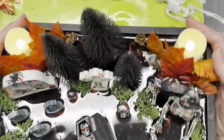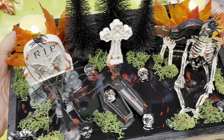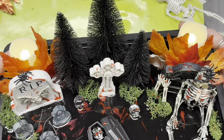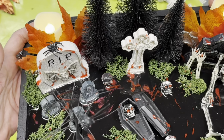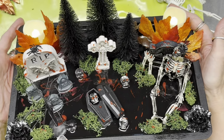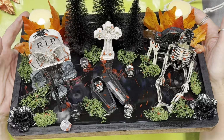This is our finished piece. So I will get you some pictures in the dark with the candles lit. I don't know how much it's going to show, but I really like the way it's looking so far. So yeah, I'm pleased.